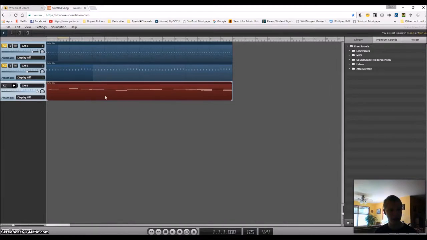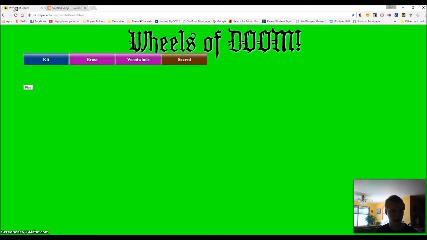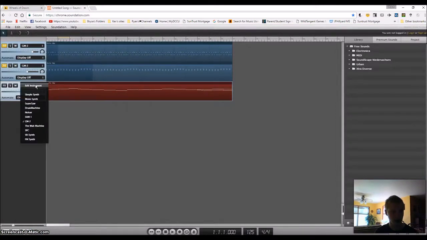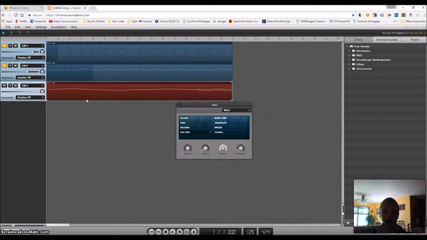Okay, I came up with a melody with a woodwind. What is a woodwind that is sacred? That I think could be considered sacred, maybe. Or a woodwind that's commonly used in sacred music or something, I don't know. Well, I thought this would be appropriate. Okay, I picked pan flute. Looks like it's still loading, but it's already loaded.